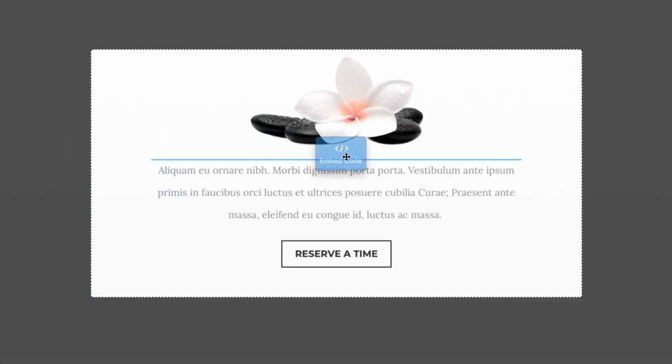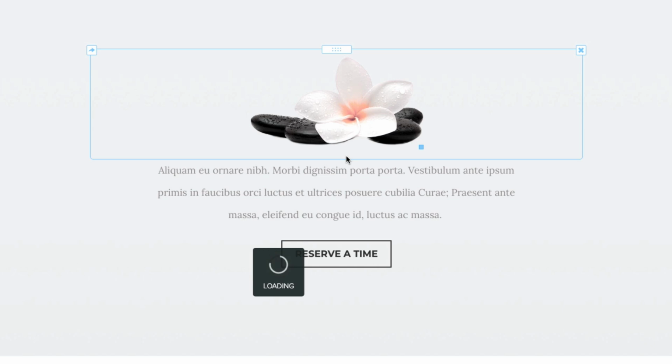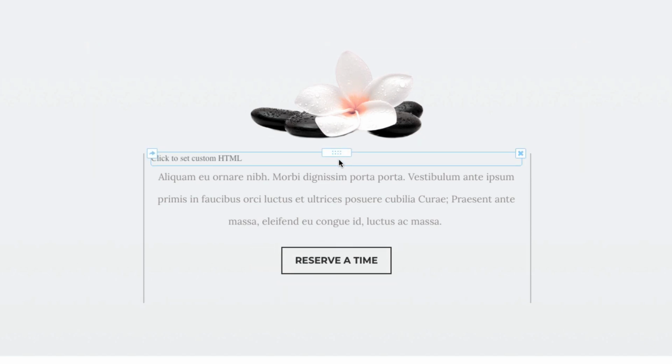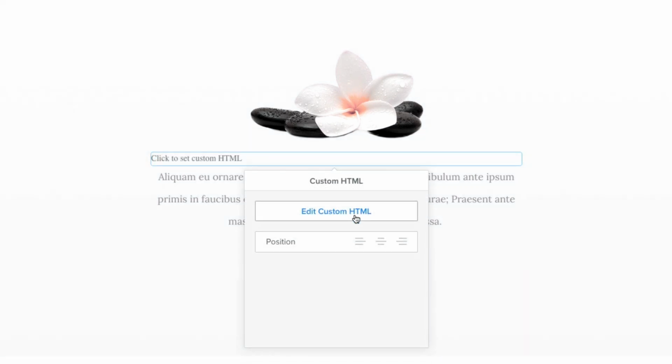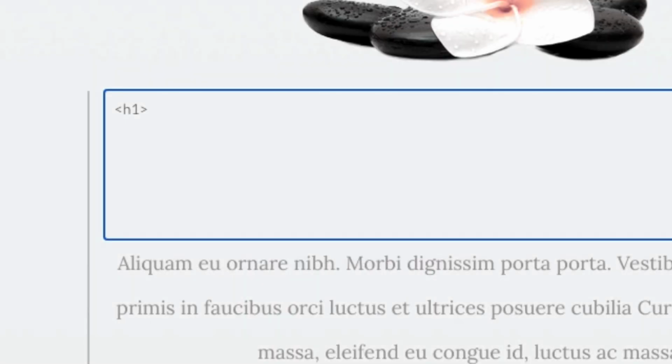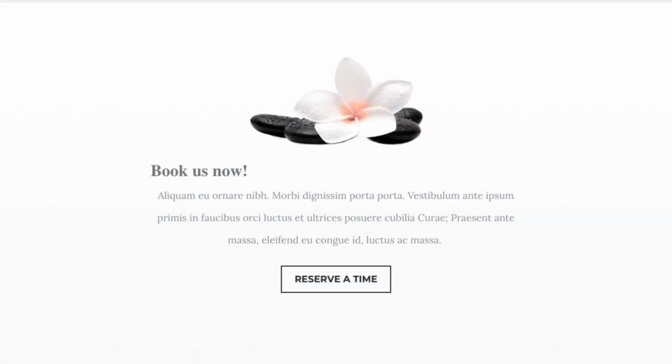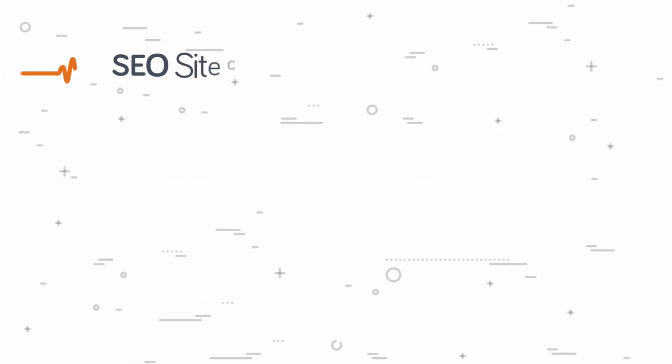Here's a simple technique. Identify where you want to insert the H1 tag. Drag and drop the embed code element to that position. With the help of that custom element, wrap the main title of your page in the H1 tag manually, and it would look like this. Also, remember that this tag is the actual way to insert the HTML tag. And you can also use this method in WordPress if you are using the default text editor instead of the WYSIWYG editor.